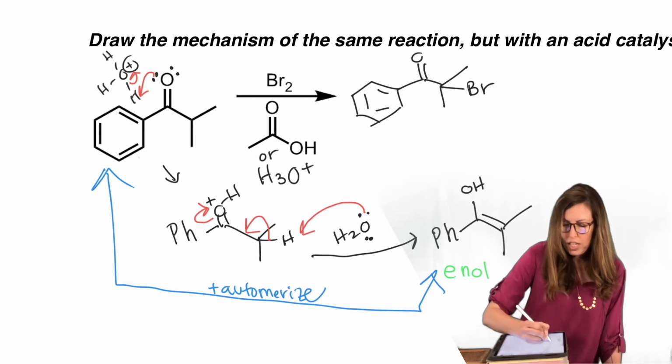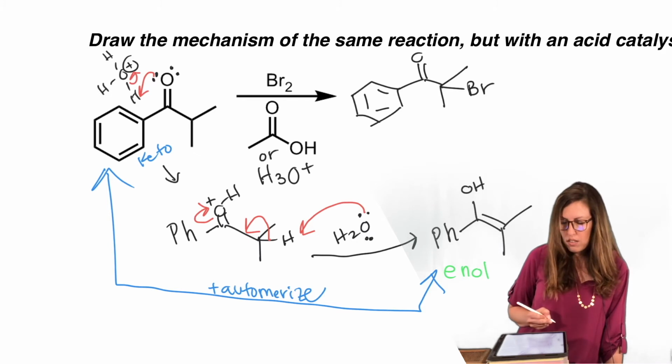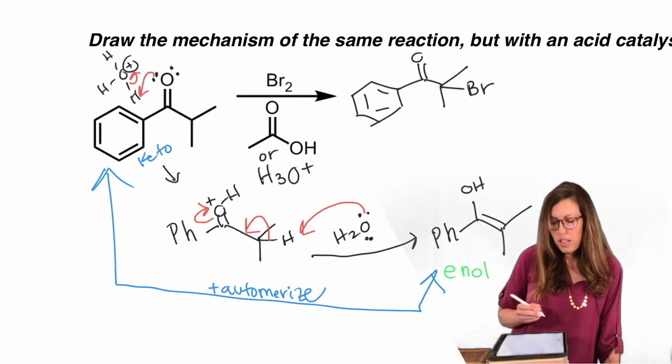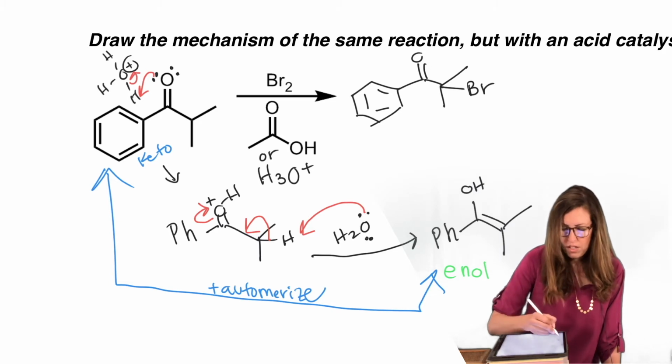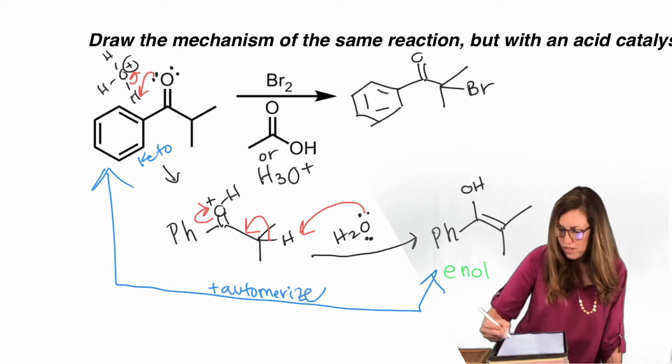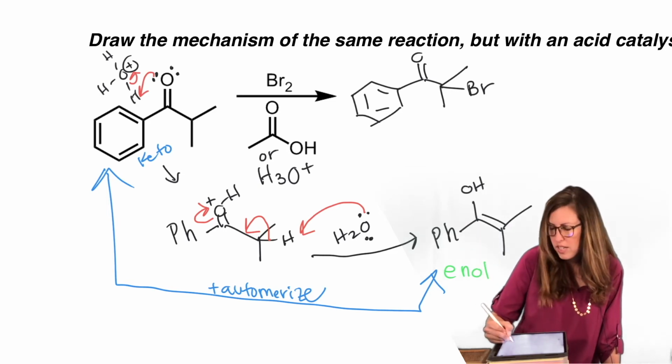So to go from the keto form, we know we need the enol. Why do I need the enol? Because I'm going to use that pi bond like an enolate, only I don't have a negative charge because I'm in acidic conditions. It's going to be just like an enolate. So notice it's an enol, it's an enolate that's protonated, hence enol, right?